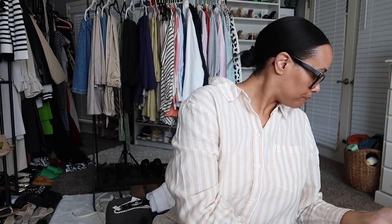I love handbags with this canvas print, and I love the brown. This looks pretty roomy and spacious too, so I just thought that would be cute, a little fall handbag, a cute little fall handbag. So that is the first thing I got.